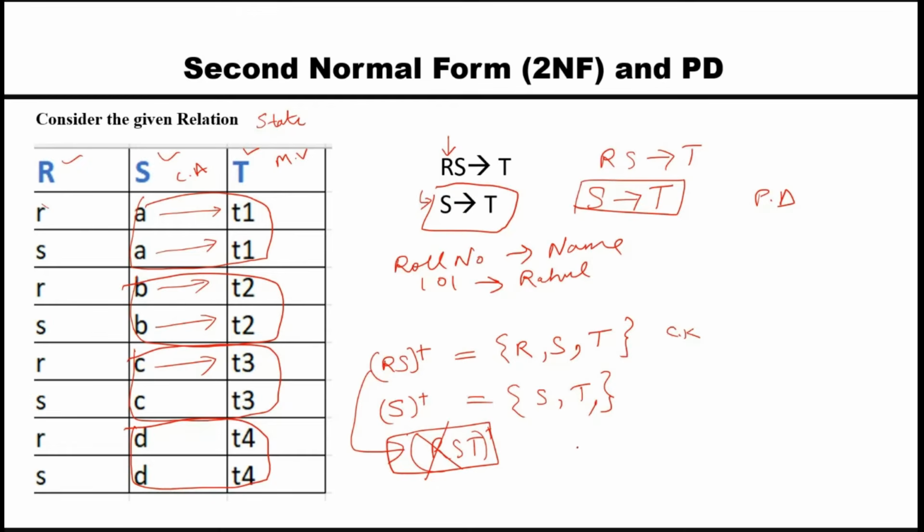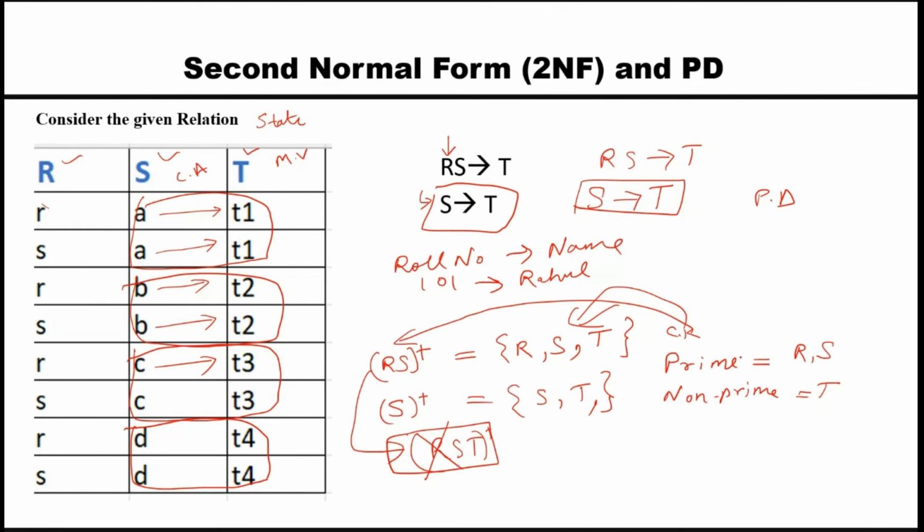Then after that, if you are trying to compute the prime attributes, remember from the last slide, what is a prime attribute? Part of a candidate key, or all the attributes of the candidate key. So don't take these attributes, they are the complete attributes. Always go for this. So prime attributes are only RS. Now the rest of the attributes are non-prime. So how many non-prime attributes are left? Only one is left, and that is T.